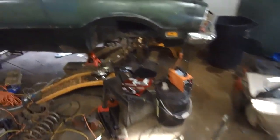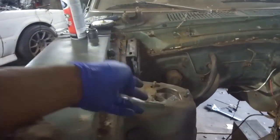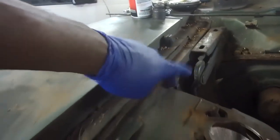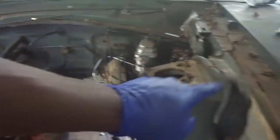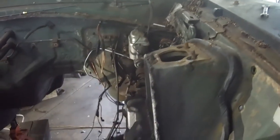Let's go check out what we've got to do over here. These strut towers are a little bit beat, man. Some of these areas are lifting. If you look there, they're all kind of lifting. This whole fender is beat, and it's lifting even over here. What we're going to do is start tack welding it down to make it a little more rigid. That's really all we're doing. We're not trying to make it race ready.